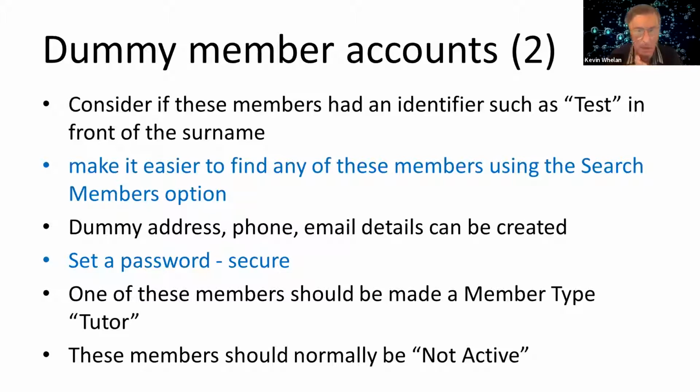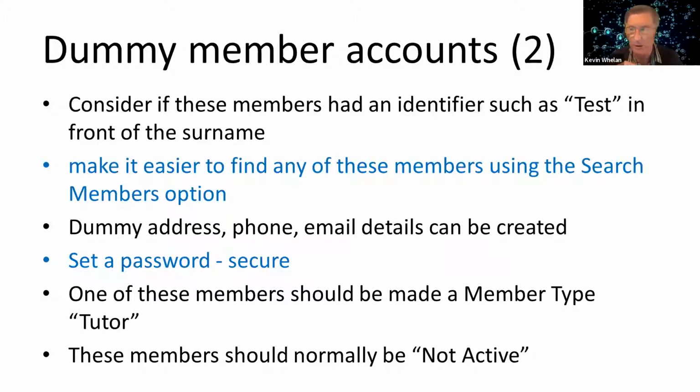Now, I have done exactly that. However, I did get caught the other day because I found a member came up who didn't have the surname Test in it, but I didn't tick the surname on the search option, and I had a member who lived in Teston Street come up. So a little bit of a trap. They can all get caught. But if you click the surname, then you will get Test, and it just comes up, and that's fine. So that's a good way to do it.